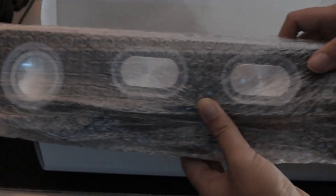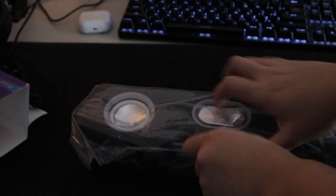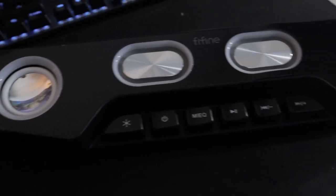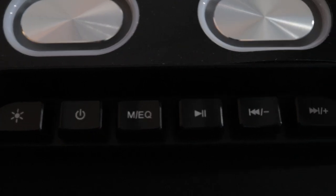This speaker has 6 buttons and 4 woofers. I don't really know what they're called, but I think they're called woofers. The buttons are very clicky, like a mechanical keyboard. At the back of the speaker, it has 3 rubber grips to prevent sliding.